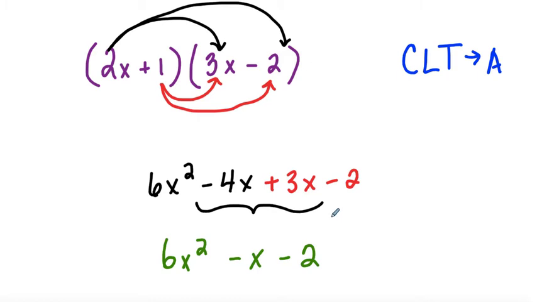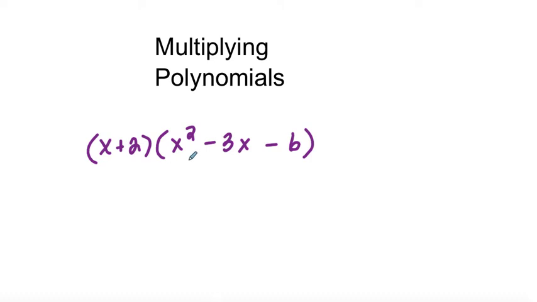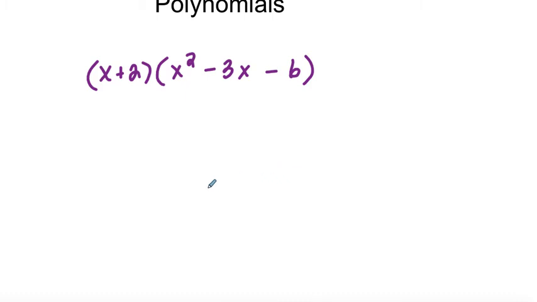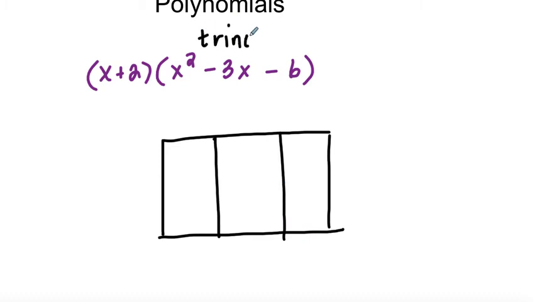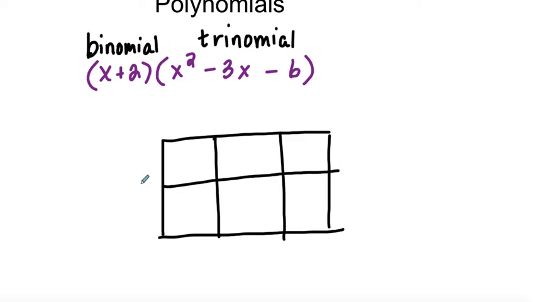Now we did use an area model here, which is totally fine as well. We moved on to multiplying polynomials, and all of us saw the value in using an area model. And by that I mean making a rectangle and breaking it into parts. In this case, we would break it into 3 because this is a trinomial and has 3 terms, by 2 because this is a binomial because it has 2 terms. So I put x and 2, x squared, a negative 3x, and a negative 6.